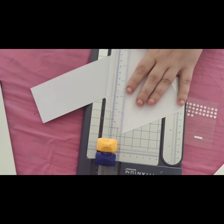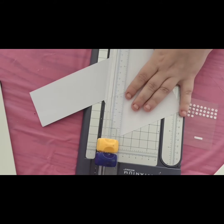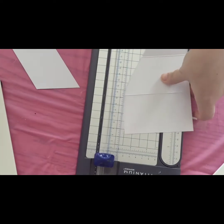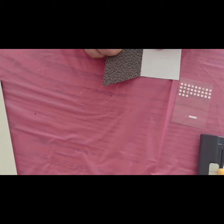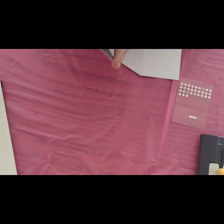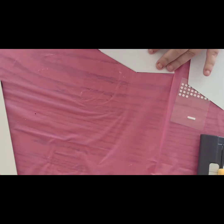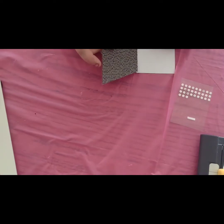So for me, that looks like lining it up to the edge there and just giving it a nice little trim. And then I found I could take the same piece, and if I lined it up like this, it would come right up to that corner, which was nice. Because then I'm left with this gorgeous triangle after that I will make use of somewhere. I just found it a nicer piece left over than cutting the piece of paper in half first, but you do you.